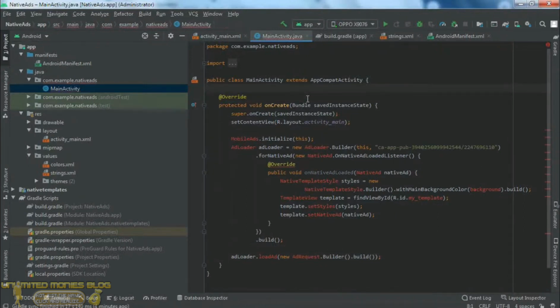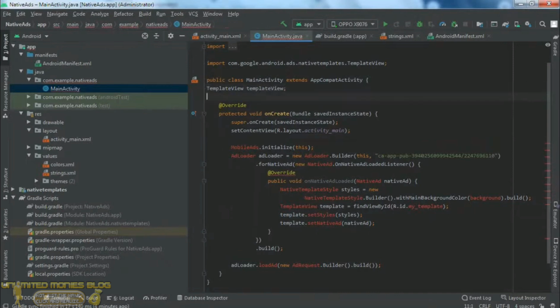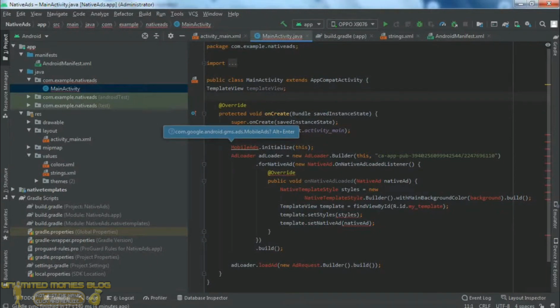One, our ID, the ID of the XML. What was your ID? You have to change it. But before we go there, we have to put the load listener. I can say load listener or ad loader, but we want to import the class of the template view, the native template view. When you see it, you click and we bring in the AdLoader. So we put the AdLoader.